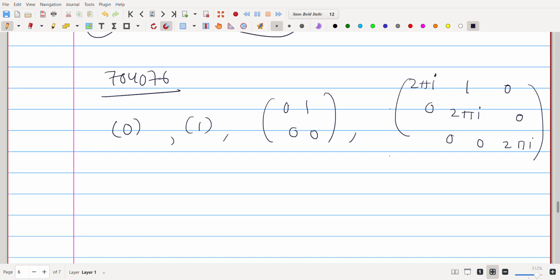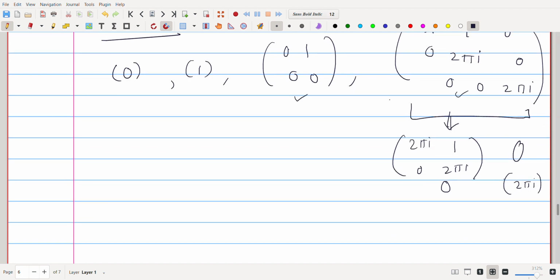Observe that this is a block, this is a block, this is a block, this is a block. But if you see it properly, most of the students made the same mistake: these are not all Jordan blocks. These and these are Jordan blocks, but the fourth one is not a Jordan block, because if it is a 3 by 3 Jordan block, then there must be a 1 here. So here it is actually a 2 by 2 Jordan block and then a 1 by 1 Jordan block. Okay, so that's why it is very important.